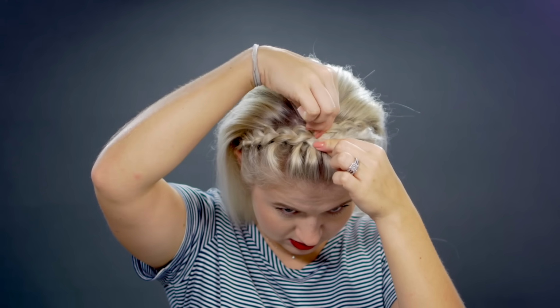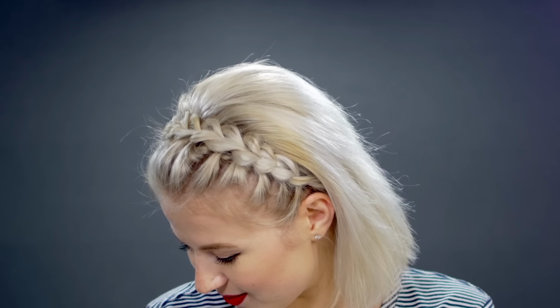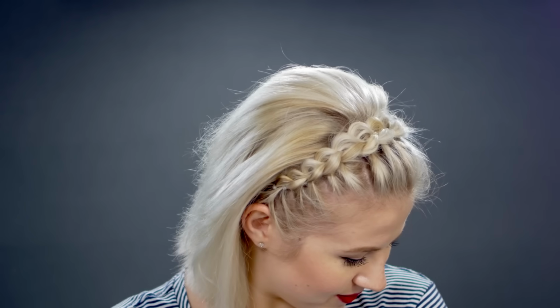So now that I've pulled apart the braid, I'm gonna let the rest of the hair go. And I'm gonna take this braid right here. I'm just going to bobby pin it into my hair. And there you have it for hairstyle number 9, the beautiful faux braided headband.